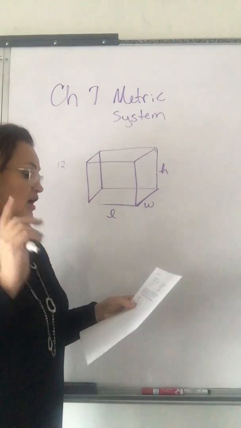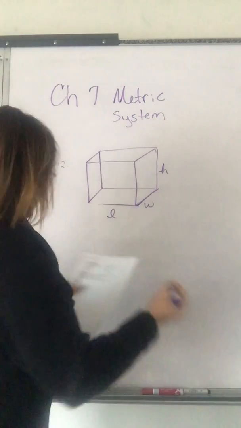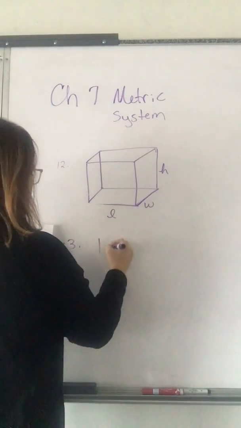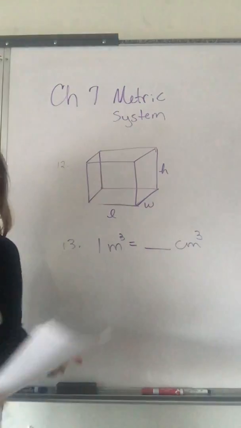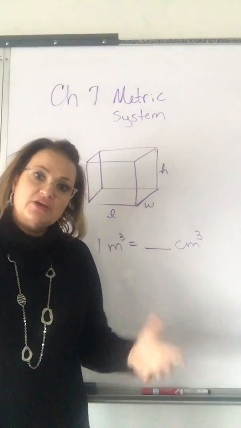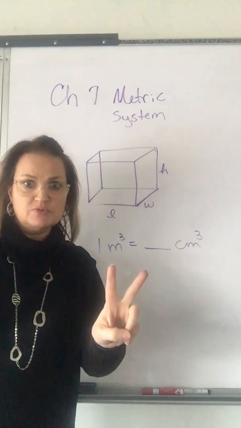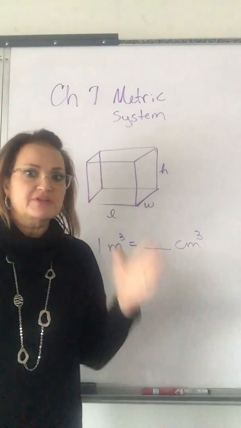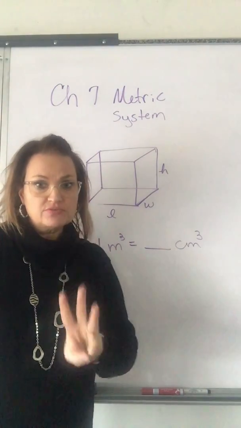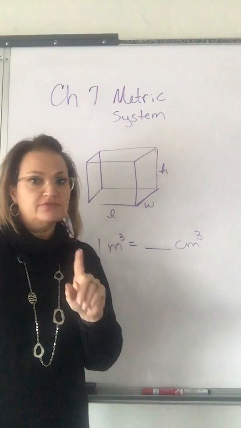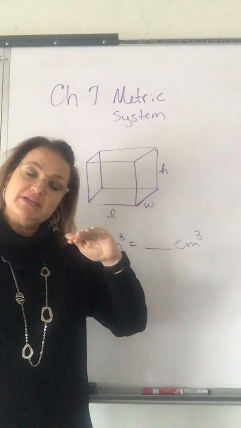All right, so the last thing we need to be able to do is convert things like number 13, 1 cubic meter to cubic centimeters. So the argument I made a little earlier in the video about converting square units, if it's 2-dimensional, you have to move 2 decimal places. You might kind of know where I'm going with this. It's going to be the same thing. When we're doing cubic units, it's going to be 3 decimal moves. It's a difference of 10 by 10 by 10 for every place you move on the metric scale.